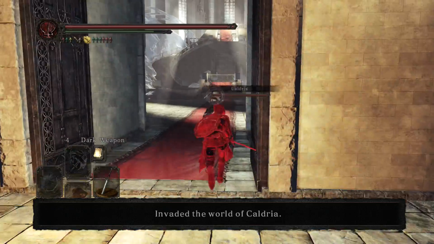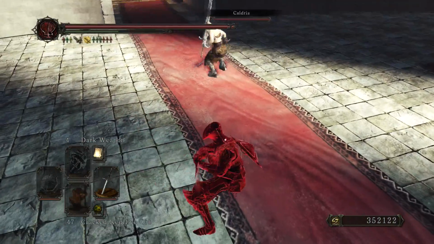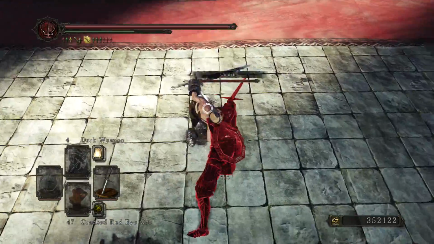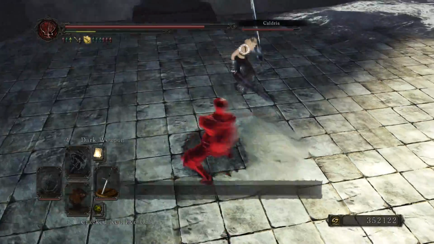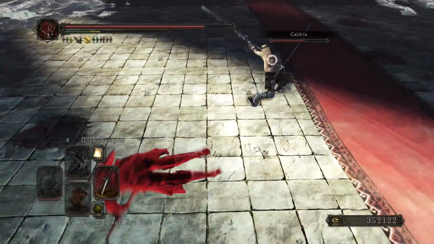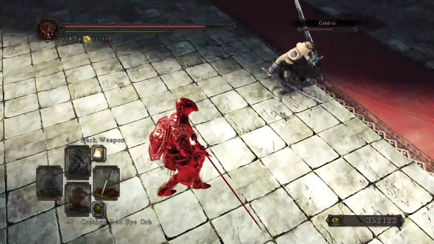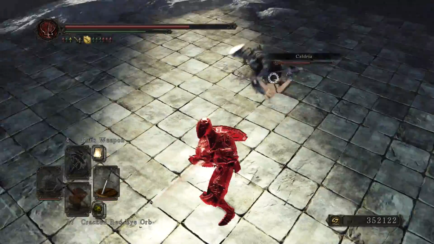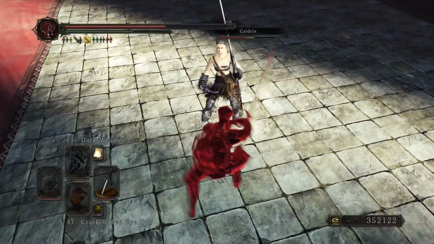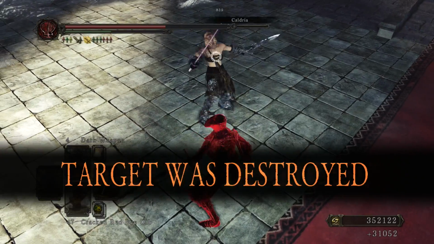Caldria? What, where are you going? No! What do you think about Elgin? I think I fought this person before. With another weapon? I can't remember. Shit! How did that hit me? How the fuck did that hit me? Sorry.